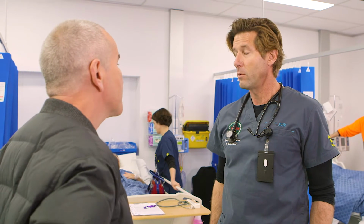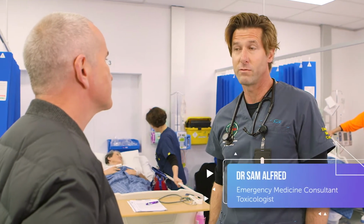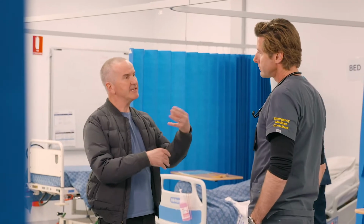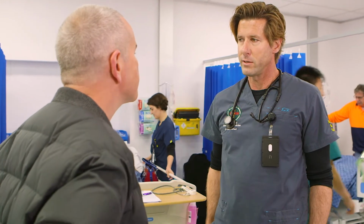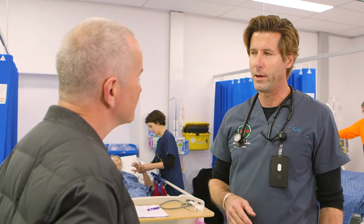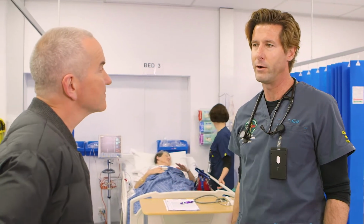Sam, from your point of view, why is it important to screen for substance use in this setting here? Well, a lot of our patients are here because of issues with alcohol or substance misuse, and frequently have come to some sort of direct medical or traumatic harm related to that. And does screening give your team valuable information? Yeah, often what we find is that the substance misuse component of the issue doesn't come out in the initial history and examination phase, and it's only if you specifically apply a screening tool like this one that it becomes apparent.